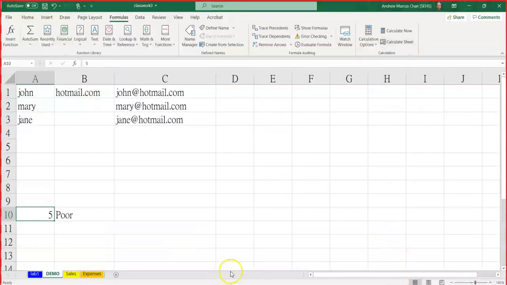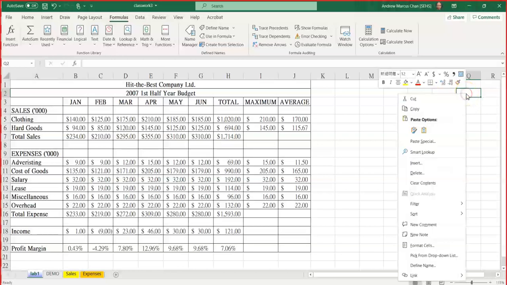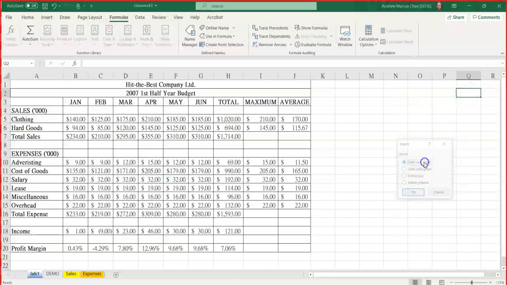Let's go to lab 1, worksheet. You now want a new row 2. How can you get a new row 2? Remember in lesson 1. Wherever you are, you can always insert. Now you want a new row 2, so anywhere on 2. L2, M2, N2, O2, P2, Q2, whatever, it's only 2, it's going to be okay. You just right click on any boxes on 2 there and click insert. After that, you say entire row.